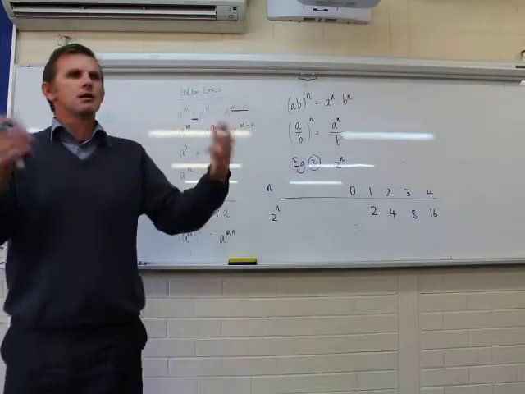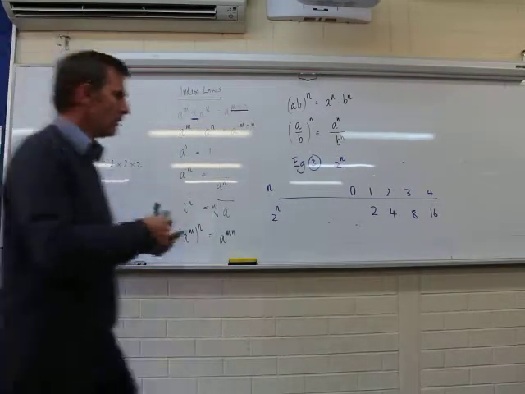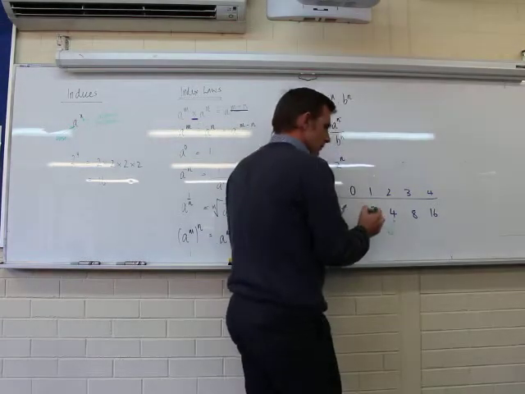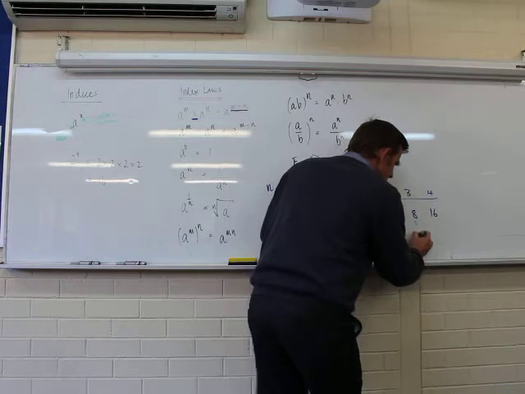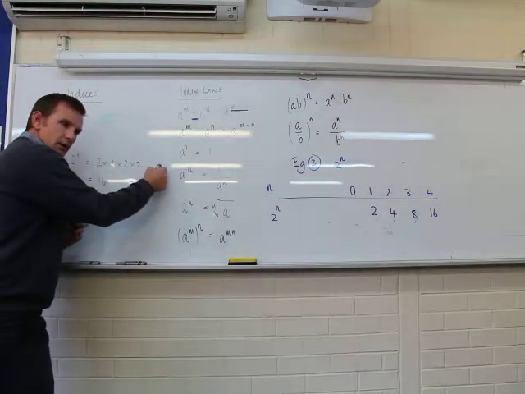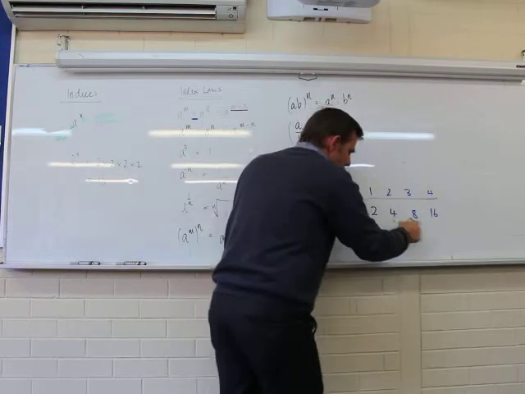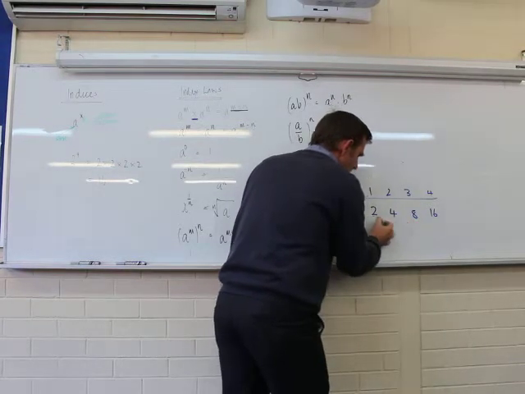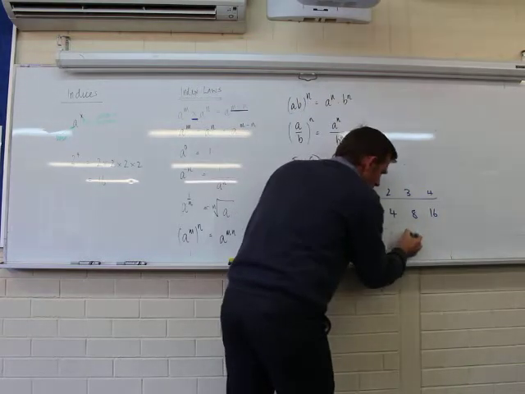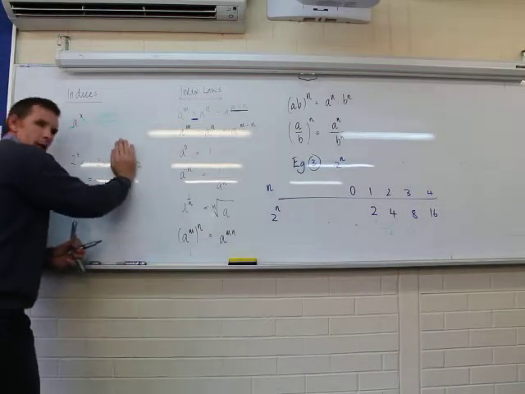Now anyone who's done any sort of function work can realise, well hang on, there's maybe a pattern going on here. Well, the pattern really is that every time I move up here, I'm multiplying by 2. And that makes sense because that's the base that I'm working with. I'm adding another 2 on the end, aren't I? Now, we could work it this way and that's fine, but I want to work the other way. So if I'm multiplying by 2 going that way, I'm going to be dividing by 2 coming the other way, aren't I? I'm kind of taking off 1 each time.